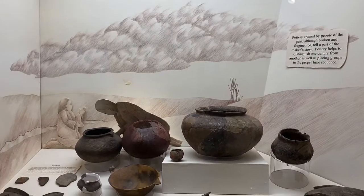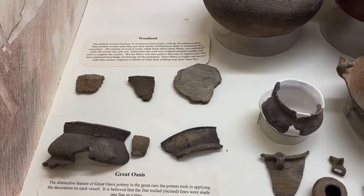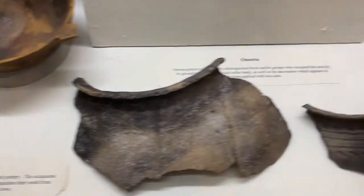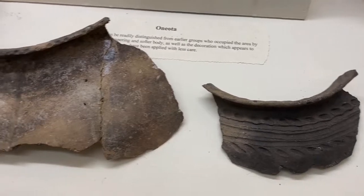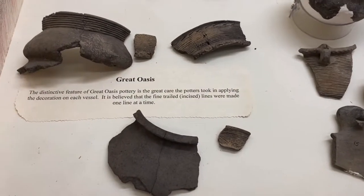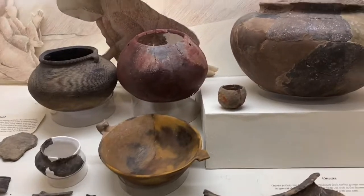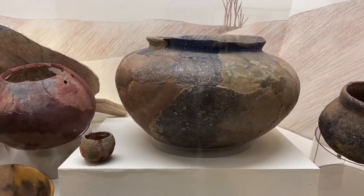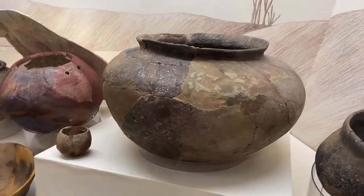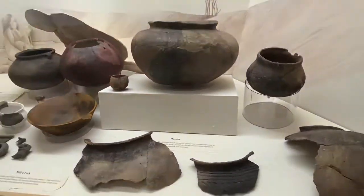Here is our pottery case, taking a look at the different cultures in northwest Iowa: Woodland, Mill Creek, and Oneota. Here's the clam shell mixed into Oneota pottery. There was another group called Great Oasis culture here in Iowa as well — finding pieces of their pottery helps identify the culture. Most of the time we don't find all the pieces of a pot, which would be really unusual. You can see where the missing pieces have been filled in; they're fairly complete. That's all part of archaeology.